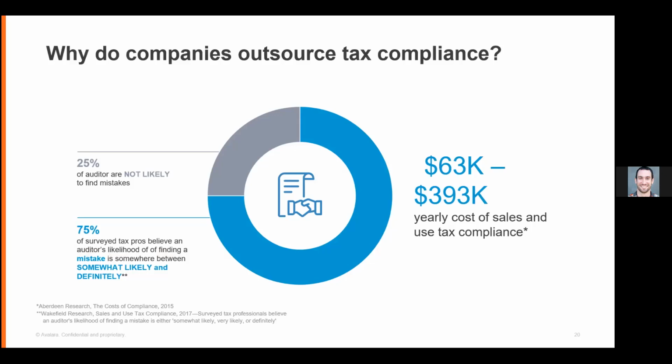But when you start to look at tracking nexus, tracking your marketplace sales, tracking use tax, exemption certificate management, tax collection and updating your ERP, there's so many activities that go into this. And then there's a lot of different people affected. So if you have 3, 4, 5, 6 people affected throughout the organization, maybe an hour here or 15 minutes here, it definitely adds up. And a lot of the people that we talk to think, hey, even though we're putting resources at tax management, and even though we're doing all these activities, an auditor's probably going to still find a mistake, whether it's exemption certificate management or use tax, or just collecting those exemption certificates. So a pretty blown away stat.